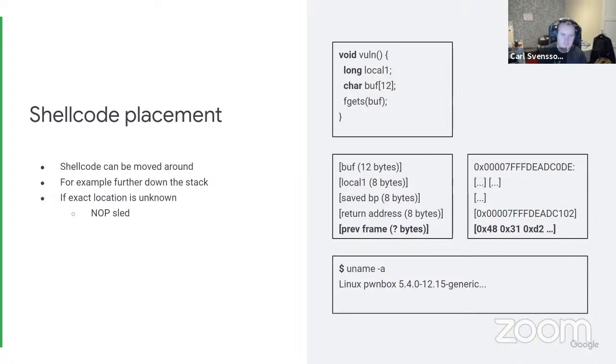So to get around this, we can just prepend our code with a sequence of no-op or nop instructions. Then we give ourselves some more leeway, because we just need to hit anywhere in that section of no-op instructions, and we'll just continue executing the no-ops until it reaches our actual code and executes that. And this is called a nop sled. You can imagine it being like a small slope, and you land somewhere on the slope and you just slide down to the code that you want to execute.